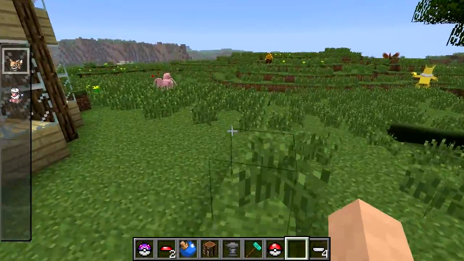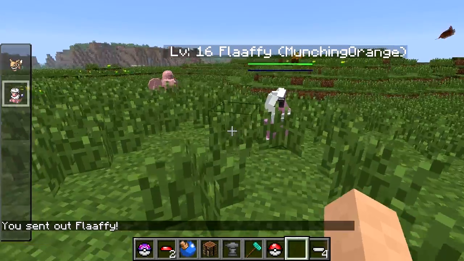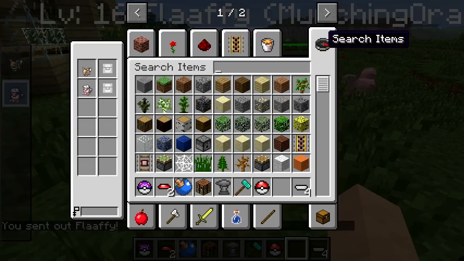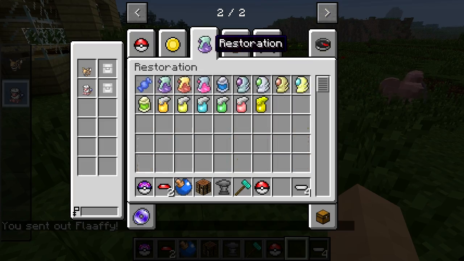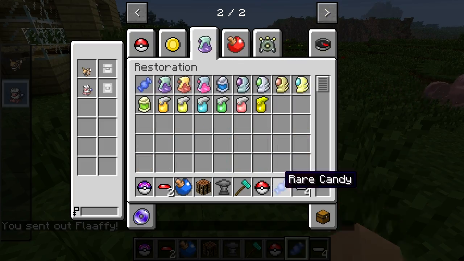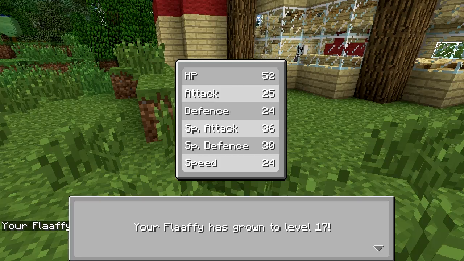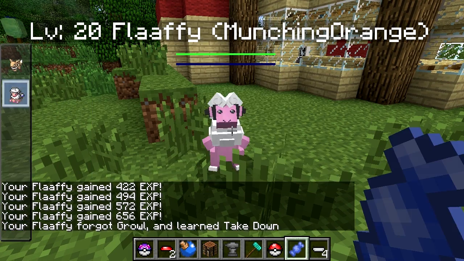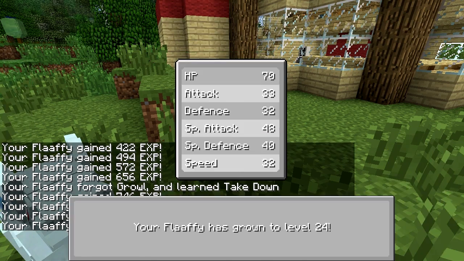So I don't know. Let's go and send out Flaffy now because we've just caught a Flaffy, and check out Mega Ampharos. I think there are rare candies in this, so where are rare candies? There we go, rare candies. This is how you feed up Pokemon. I don't think you can find rare candies in the normal game. You can only do them in creative mode, and I don't even know if Ampharos evolves in this game.